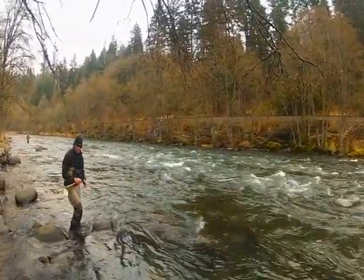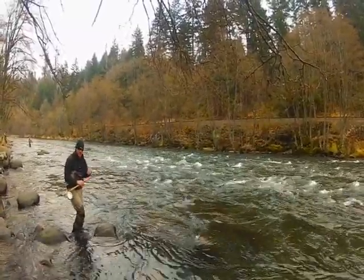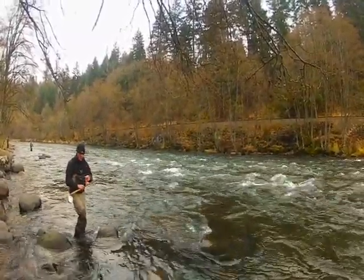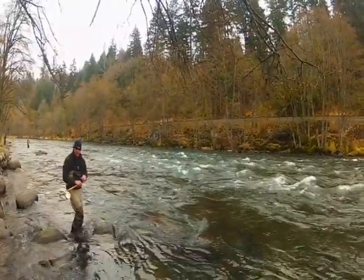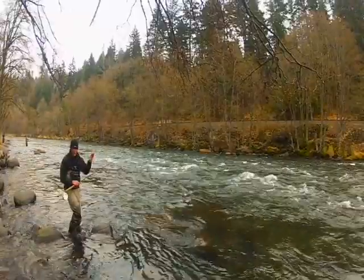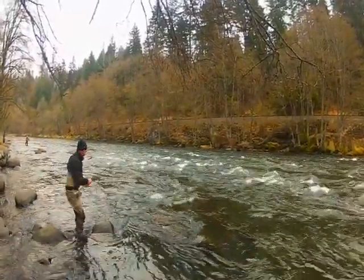However, if I work into that D-loop with a faster sweep, no pausing at all, keep that line going, keep that forward momentum going, then I can roll that line out from underneath these tree branches. Let's give it a shot.